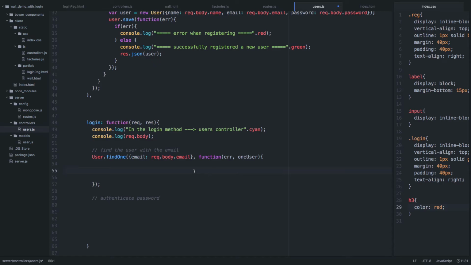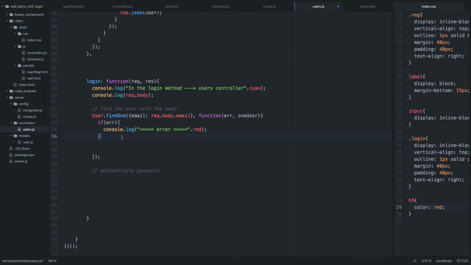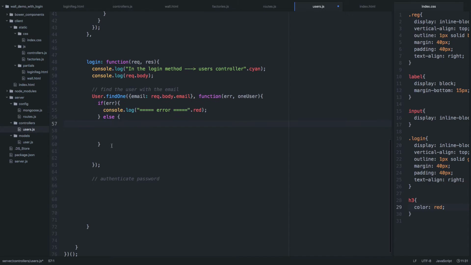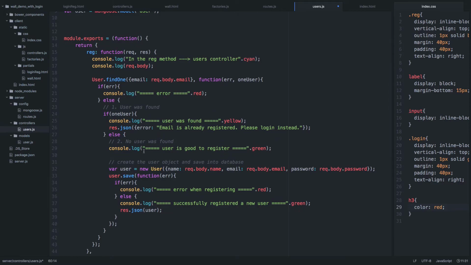We're going to find this user. If error, we are going to console log there's an error. Else, there's going to be two cases again, right? User was found, no user was found.